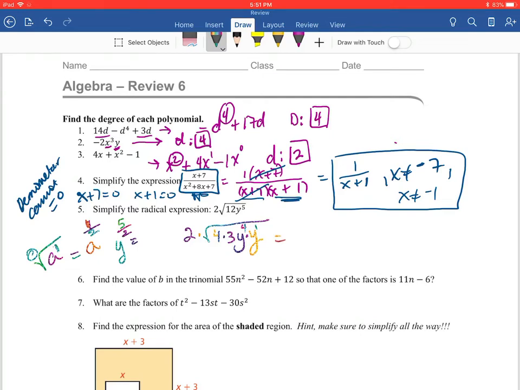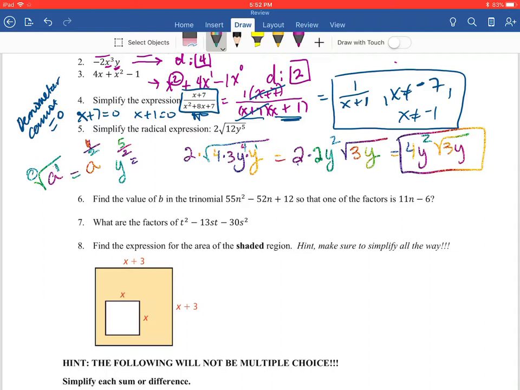So now I can take the square roots. The 2, I keep the 2, because that's 2 times. The square root of 4 becomes 2, so now I pull out the 2. I can't take the square root of 3, but I can take the square root of 4. Again, just like over here, y to the 4th becomes 4 over 2. So when I take 4 divided by 2, I'm left with y to the 2nd power. Then, inside the radical, for my radicand, I'm only left with 3 and the value of y. Now, I have 2 times 2, so I need to rewrite this as 4y squared times the square root of 3y.